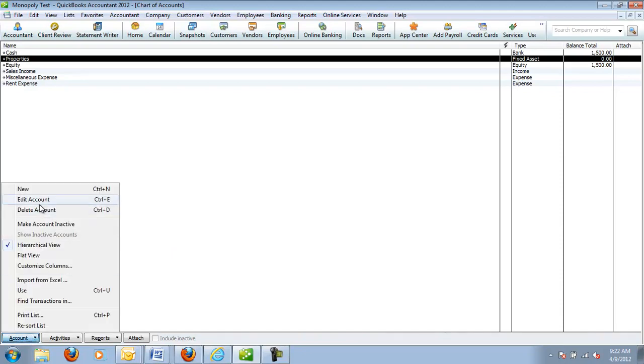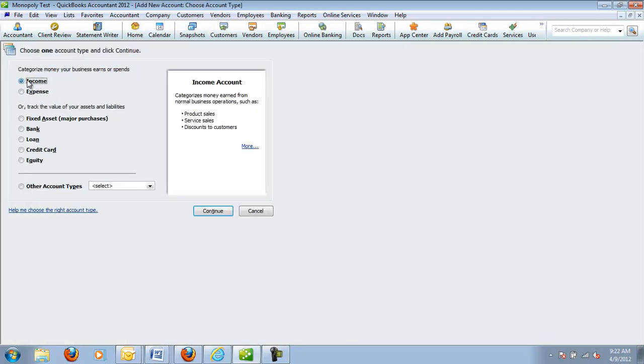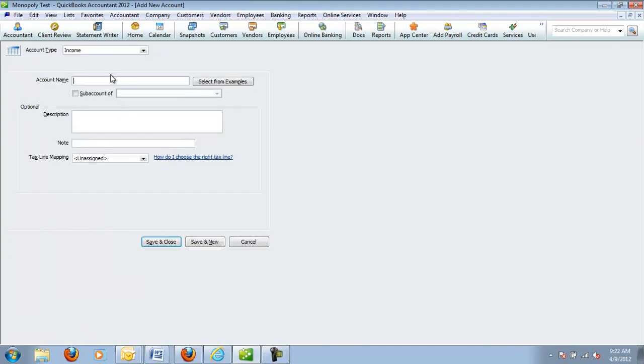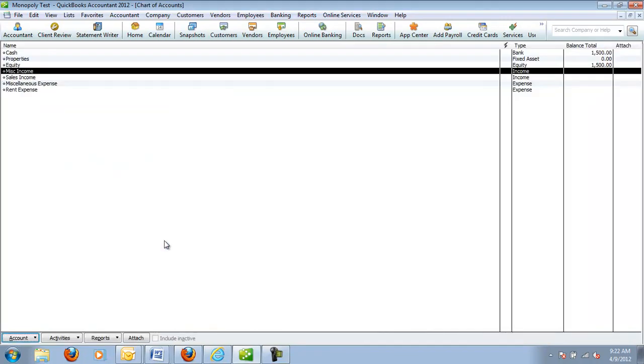And then also I need another income account for my miscellaneous income, for all those other things, like when people have to pay me money because they landed on a chance card that said they'd pay me money. So I might have some miscellaneous income. Those really are the accounts that I want to have set up.